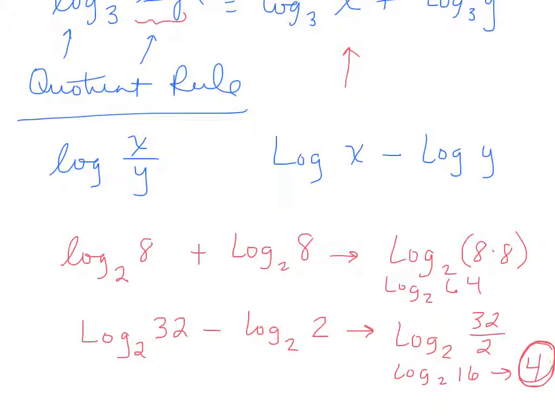So let's see if this is actually true. Log base 2 of 32, what is that? So it's 5: 2 times 2 is 4, times 2 is 8, times 2 is 16, times 2 is 32. So log base 2 of 32 is 5. Minus log base 2 of 2 is just 1. And 5 minus 1 is indeed 4. It's a whole lot faster to just do that. But they do equal each other. So you've got to get familiar with using product rule and quotient rule.